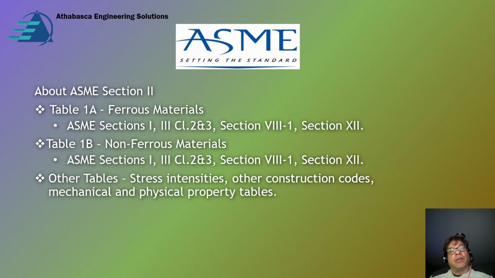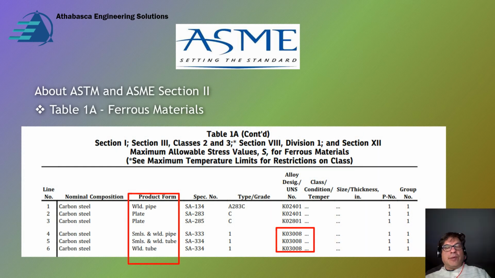Now this is a really interesting spec because it has all kinds of information about creep and so on, and stress intensities, and there's a great deal of information, and it references other construction codes, and it provides a lot of physical properties like thermal conductivity. Basically the industry and all the software that you'd use for stress calculations references this table. It has the credibility. So in reality, you shouldn't be using a textbook. You need to use these tables because they're the most accepted.